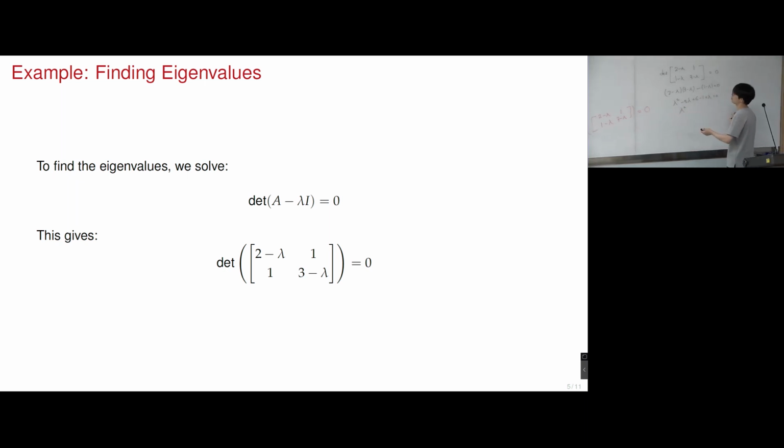Oh, and there are some cases where there might be no solutions, or to be exact, there's always a solution if you think about complex numbers for eigenvalues, but let me just go on with this equation. Because I'm not sure if this is going to have a quick answer here. Does this have an answer? Because I'm thinking this has a complex solution. Yeah, it's going to have a complex answer.